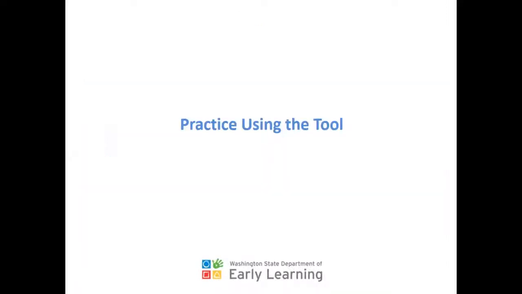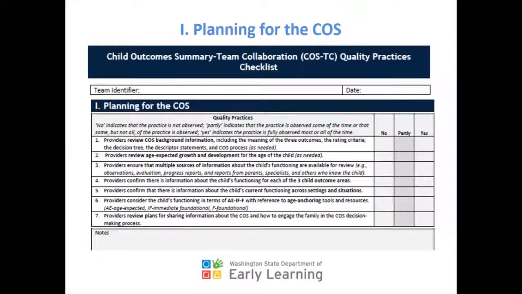Now we're going to dive in and practice using the checklist with some video samples of actual COS discussions. So go ahead and pull out your checklist. This is section 1 of the COS-TC checklist, Planning for the COS. In this section, you will learn quality practices for preparing for the COS meetings with families. For each quality practice, consider what a meeting might look like if the quality practice was fully, partly, or not at all implemented.